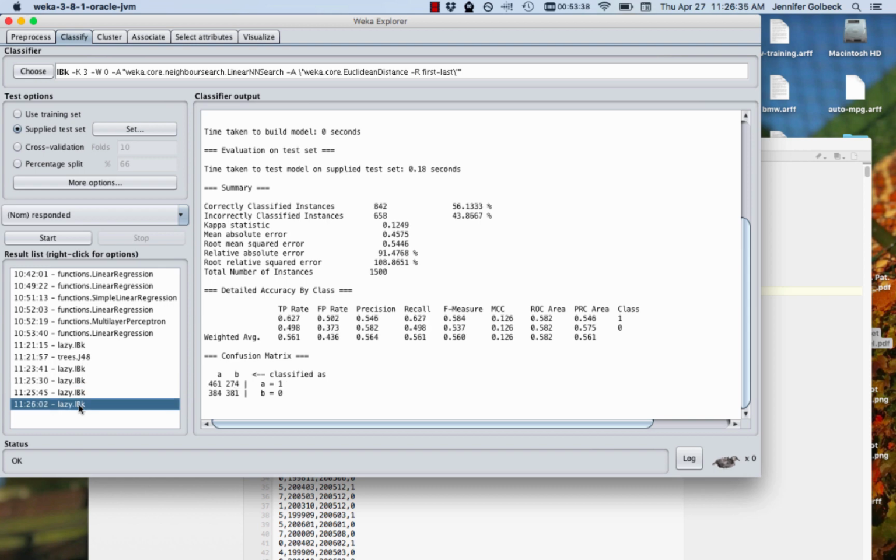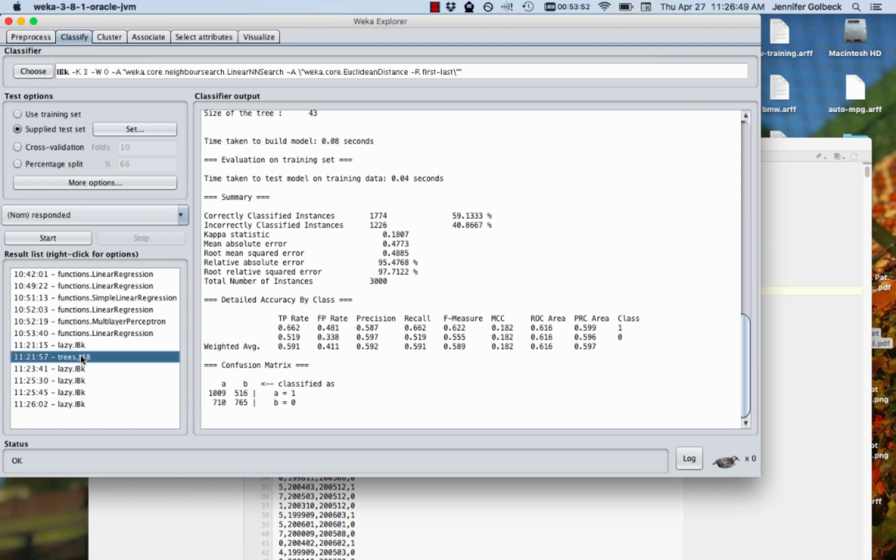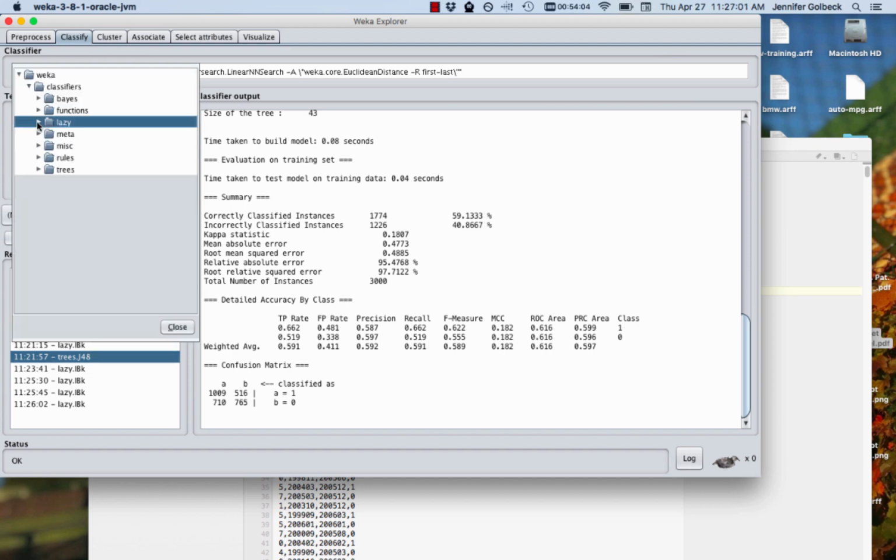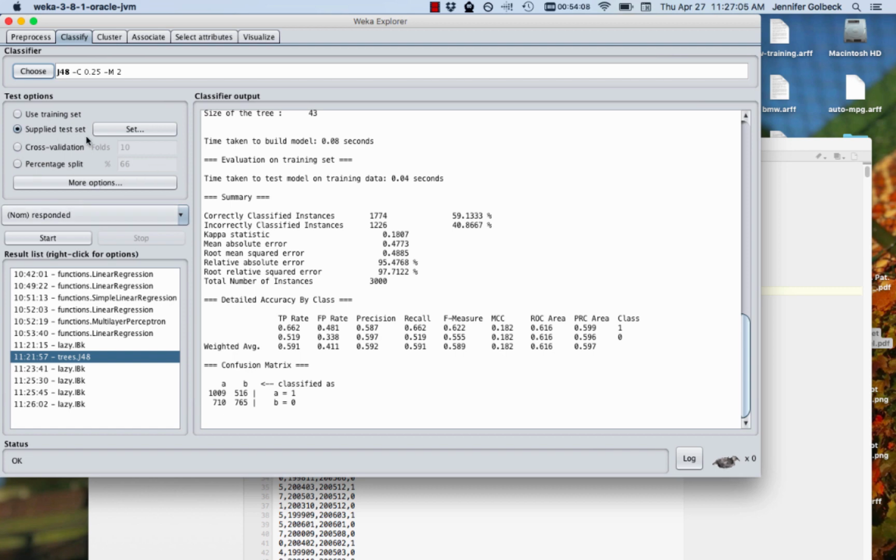So what we saw here, using our k nearest neighbors with an example of 1, our correctly classified instances were 56%, our area under the curve was 0.583. Now if we compare that to J48, these are the results that it got evaluating on itself, but we can run J48 on our supplied test data.